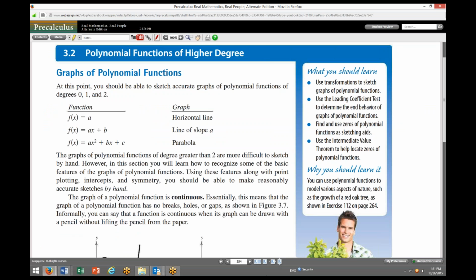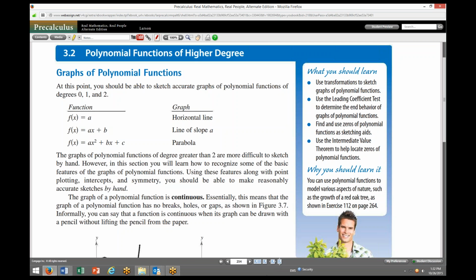So section 3.2 is about polynomial functions of higher degree. We had our last online lesson on section 3.1, which was quadratic functions exclusively, and now we're moving past functions of the second degree, where the highest exponent is only a 2, with only x being squared. We're now moving on to x to the third, x to the fourth, x to the fifth, etc. And primarily we will not go higher than x to the fifth, if I remember the problems we have coming up.